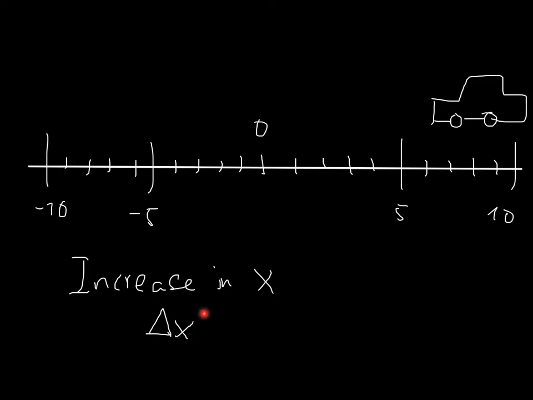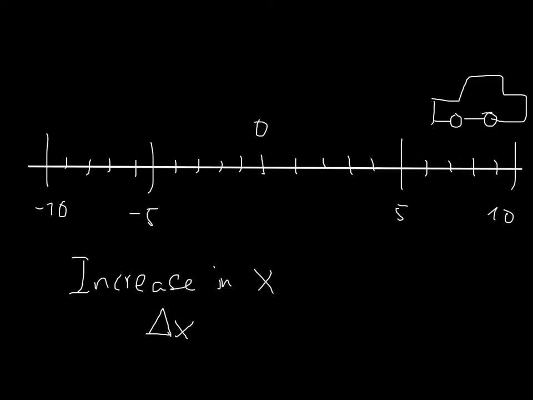And this is a quantity that I'm going to need in order to define velocity. And the idea of velocity is that I'm at a certain point, and then I move to another point, and there has been a certain increase or even decrease, which is also represented by the same letter, because a decrease is just a negative increase, of my displacement.